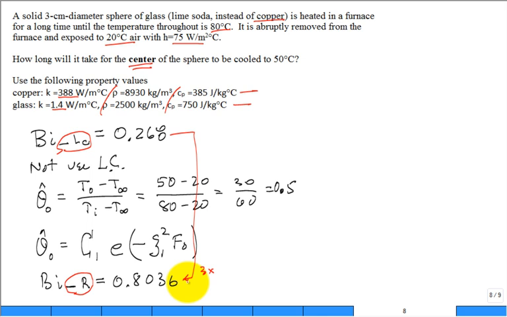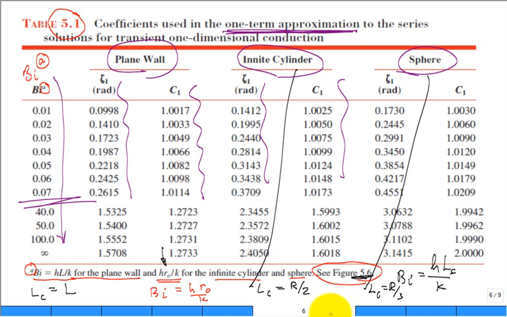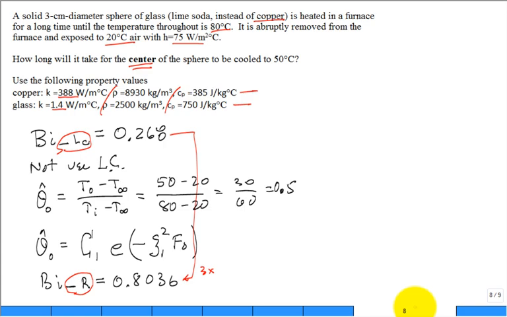Then we jump into the table, and maybe I'll scoot back. Is it right here? Right here. What we do is we come down, marching down here, and we say, okay, 0.8, somewhere is 0.8. Well, I deleted it, okay? But then I would come over, and maybe I have to interpolate to get the zeta 1 and C1 for the sphere. See what we just did? So you get the zeta 1 for the sphere. It's in units of radians. That zeta 1 is 1.435 rad.